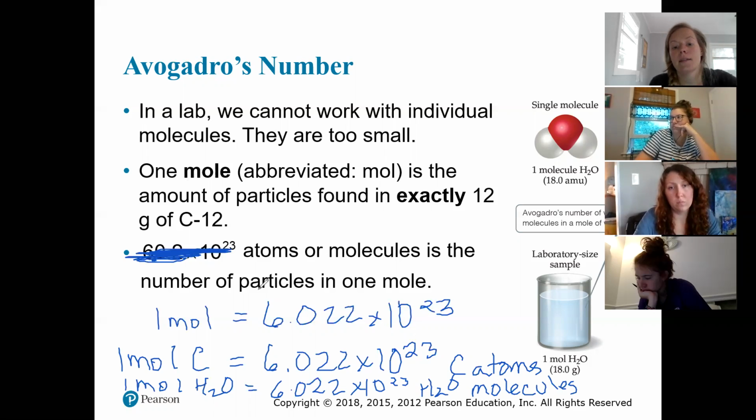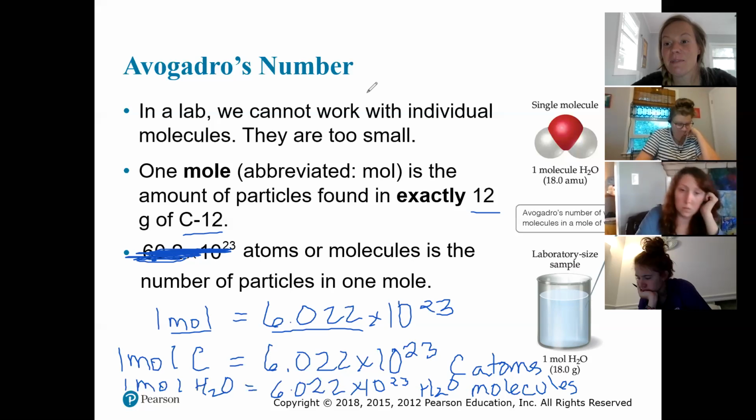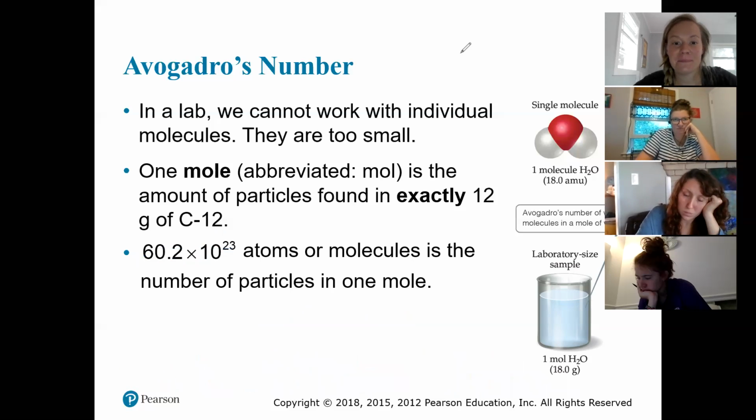Why is it set at 6.022 times 10 to the 23rd? Because 1 mole is the exact amount of particles found in exactly 12 grams of carbon-12. So if we had carbon-12 and we had exactly 12 grams, we would expect to find this many atoms, and they set it off of that. So this looks like a really nifty conversion factor, doesn't it? Anytime we've got one thing equal to another, it becomes a conversion factor, and then we find that all of chemistry is just dimensional analysis, at least Gen Chem 1.